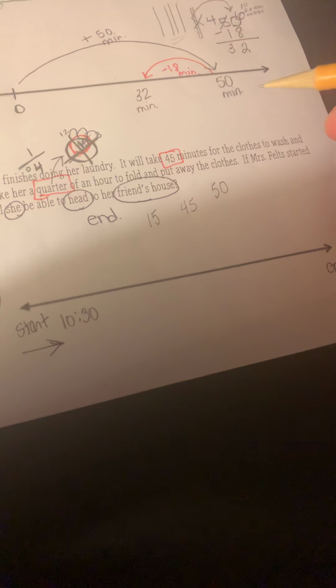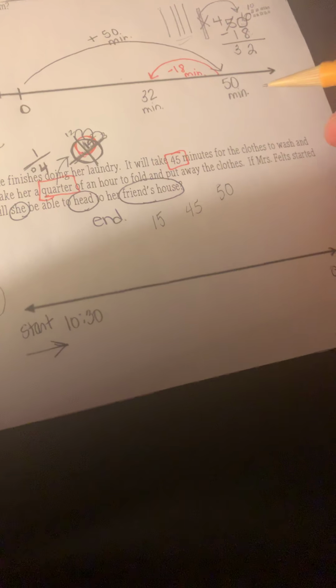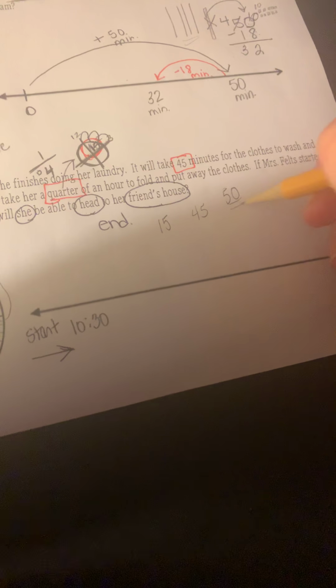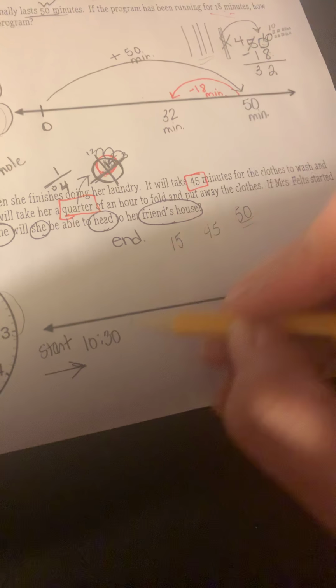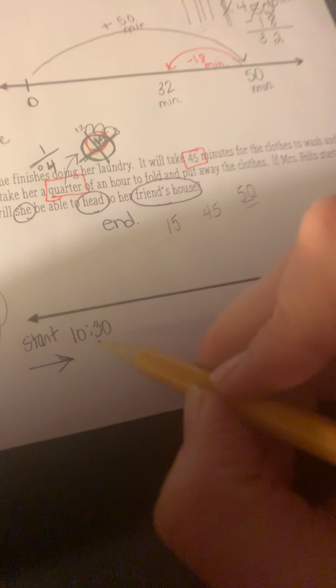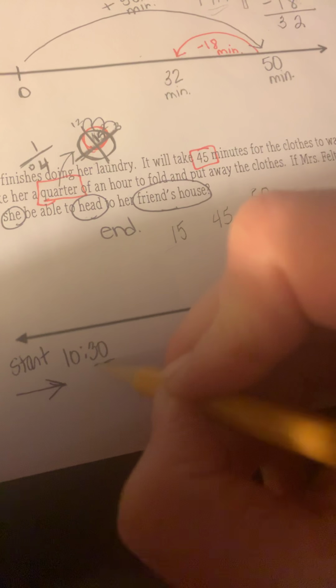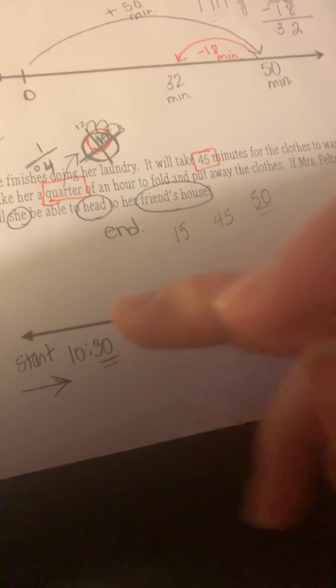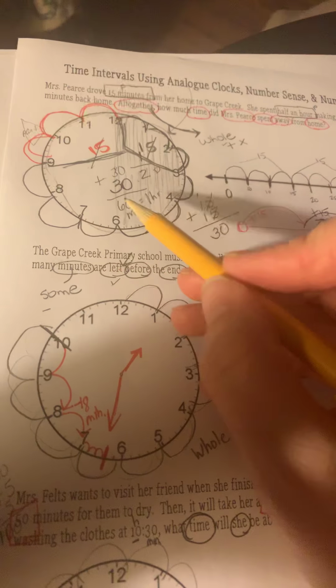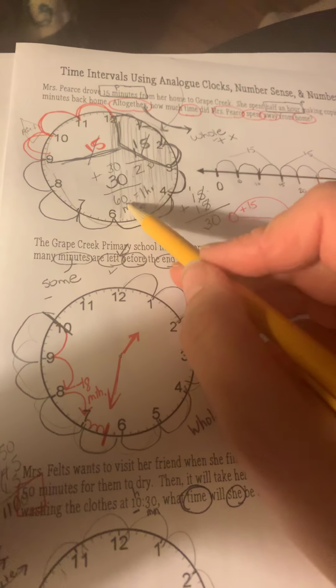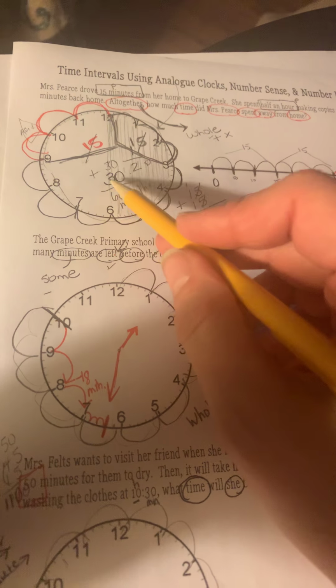And I'd ask the kids, what do y'all want to start with? I think it'd be, or I'll tell them, I think it'd be smart. Well, you're looking at this. Look at where you're at. You're at 30 minutes. How many minutes are in an hour? 60. So what should I add to 30 to get 60? Another 30. Yeah, 3 plus 3 is 6. So 30 plus 30 is 60.